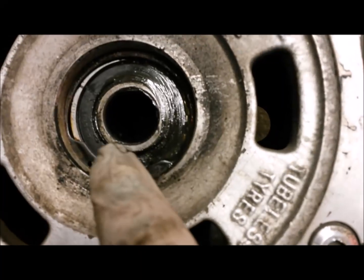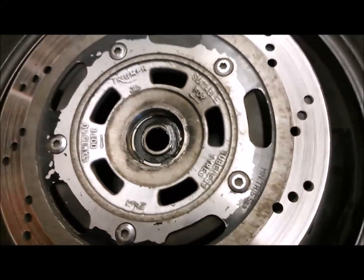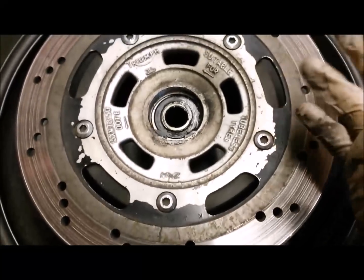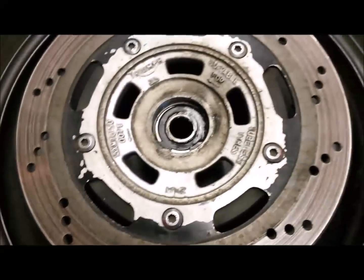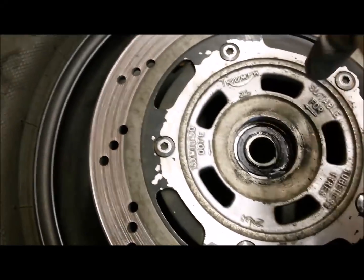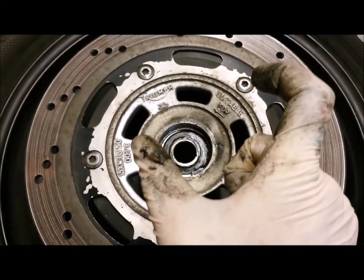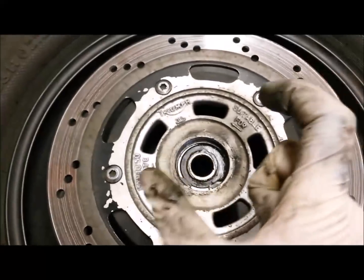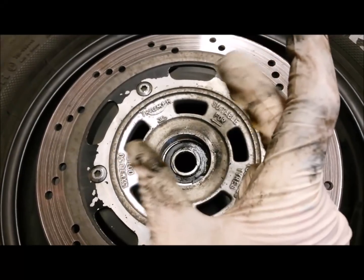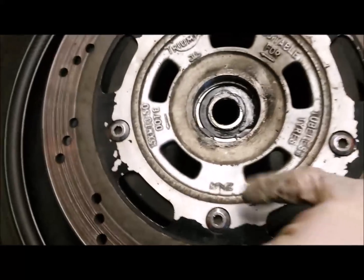Kaboom! There is a little circlip you can see in this one, so we'll whip that out next. Again, in the wheel one, we've got a circlip here. I'm guessing one side might have a shoulder as well. We'll have a little look when I get in there. So you've got the bearing and there's a hole straight through, and the other bearing on the other side, but there will be a spacer on the inside there as well, which just floats in there. It does what a spacer does, which is stop the inner races of the bearings being pushed in as you tighten the axle.